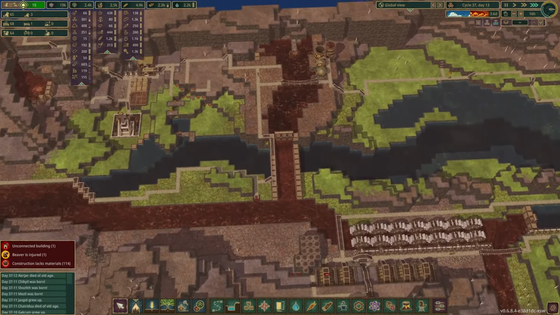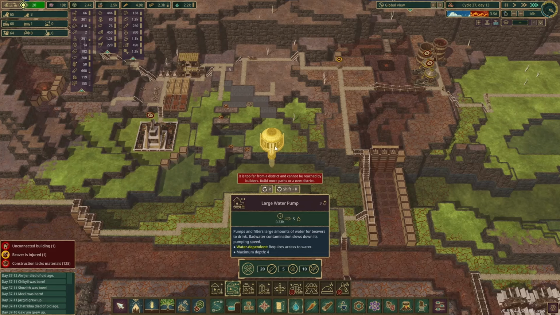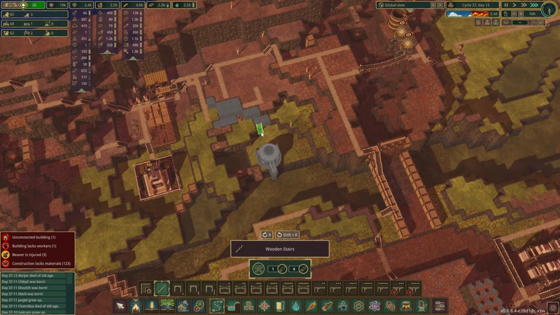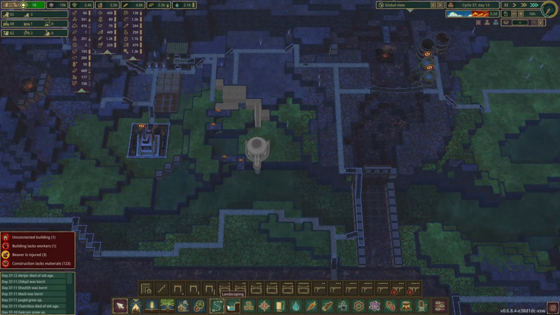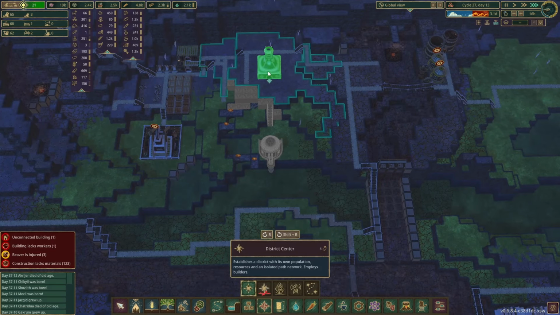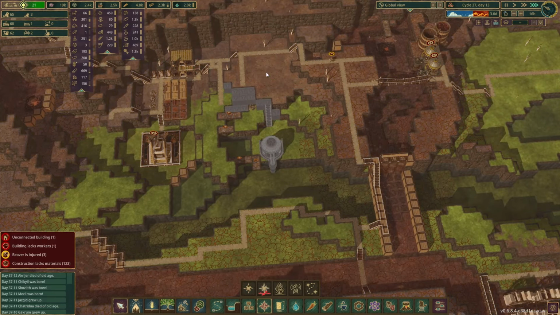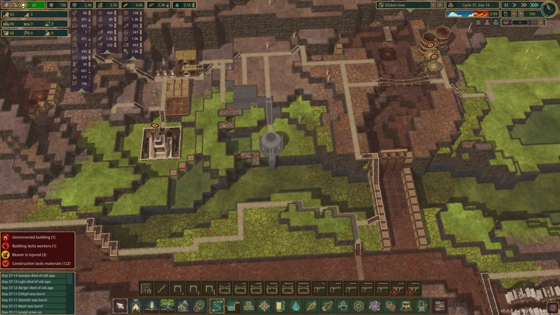Okay, so now what I think I want to do is put in a water pump right here, like so. Maybe I should do it over here. And then the district, I think, is going to sit right there. So let's... District Center. Yeah, District Center will sit like right there. And it's a four-way District Center. Or it should be anyway. I have that mod installed. Yeah, and you'll just go like that for now.